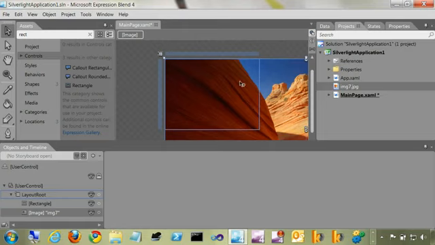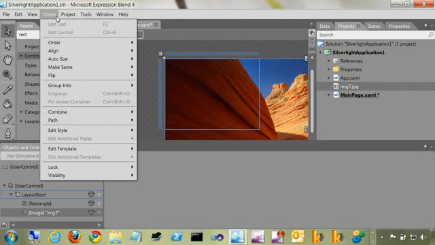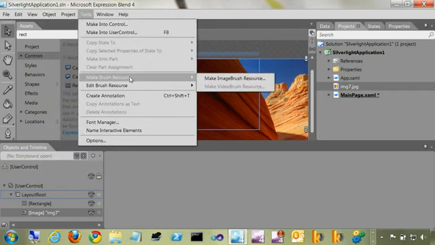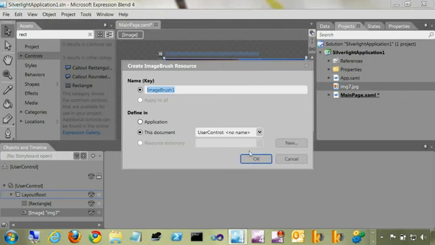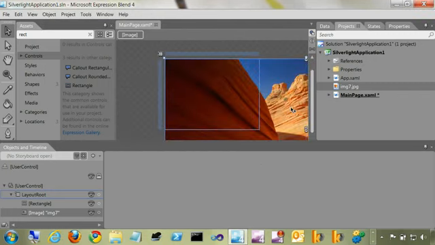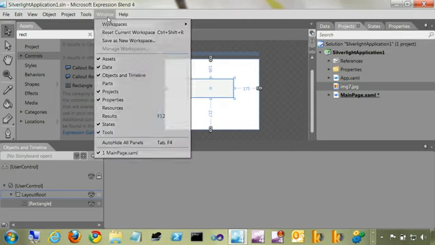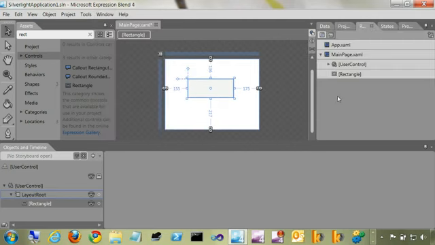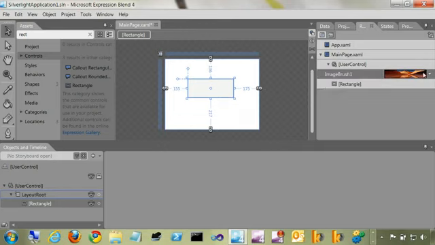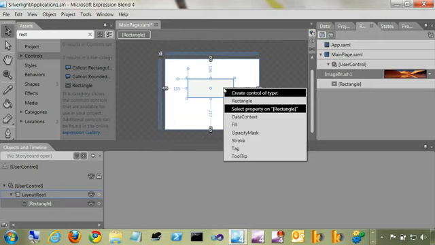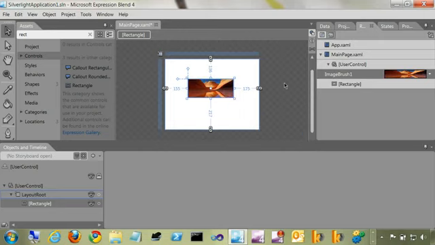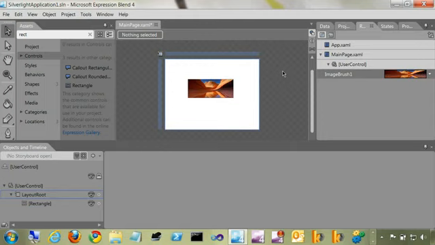But actually I don't want the whole image in the scene like that. What I want to do with it is make that into a brush. So I'm just going to make that into a brush, and that becomes a brush, and I can delete the image. Then I can go back to my rectangle, and if I bring up my resources pane, which you'll find over there, then we've got a brush for that. So I can say that I want to use that brush to fill this rectangle. Just drag it over there, and we can set that as the fill of my rectangle. So that's very easy.